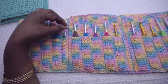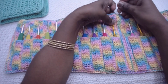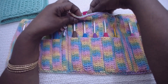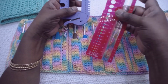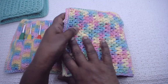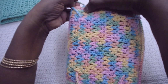I have secured a few stitch markers also here. I can also place my tapestry needle this way, it will not fall off. It's not going to fall off, it will stay here. And then I have placed my scale and the, what do you call, hook gauge measurer. And other accessories I can put them inside as and when I require. Then I close it like this. That is it.